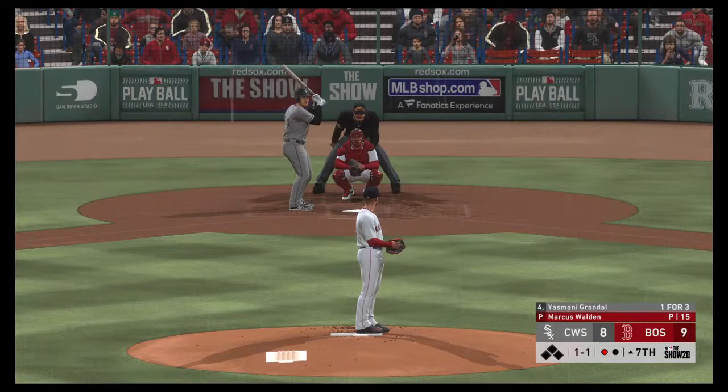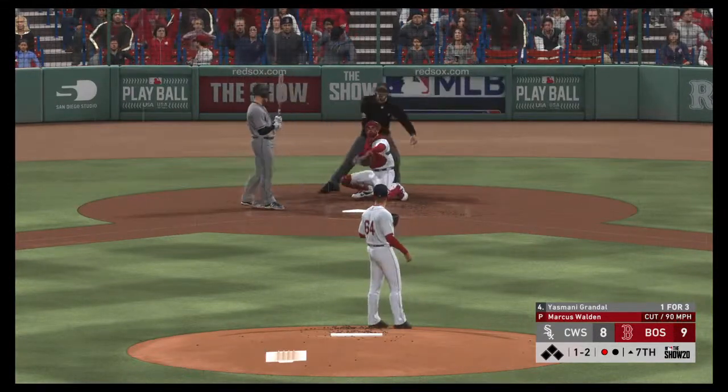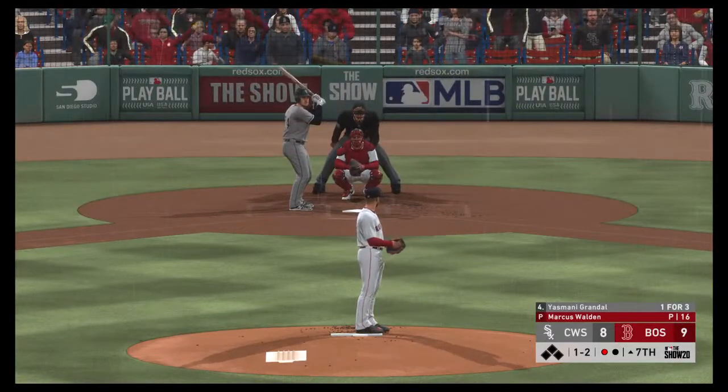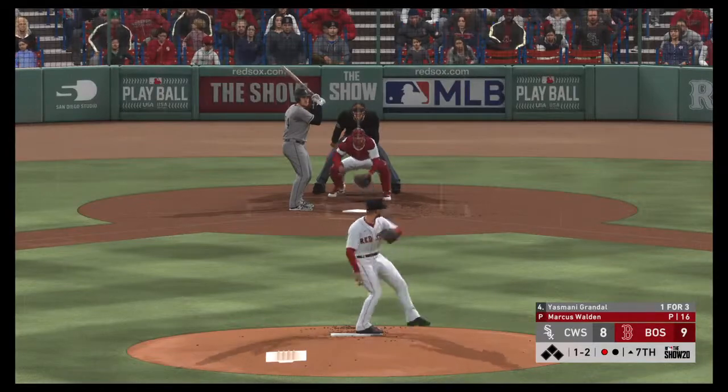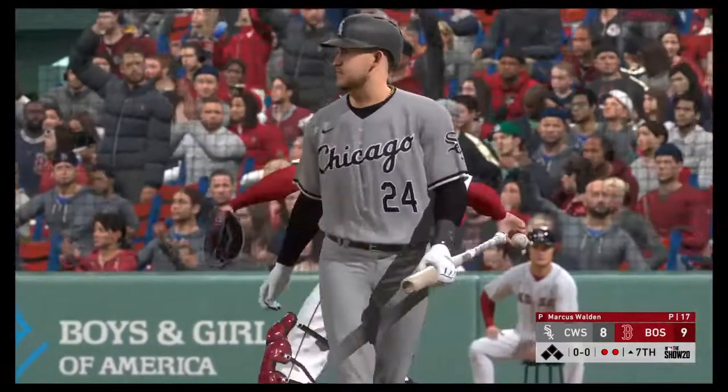1-1 count now to Grandal from Marcus Walden, the pitch. In there for a strike called, a cutter on the outside part of the zone. 2 strikes now on Grandal. The pitch from Walden. Swing and a miss. Good pitch. Sets him down with a strikeout.